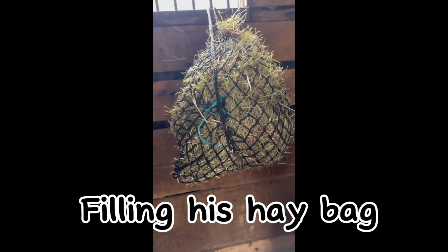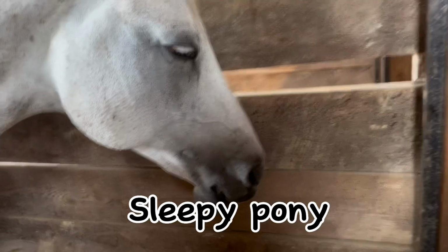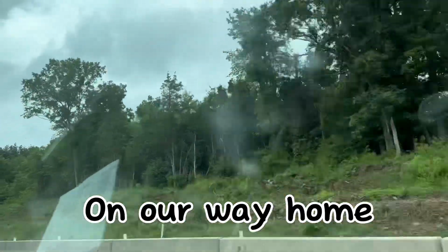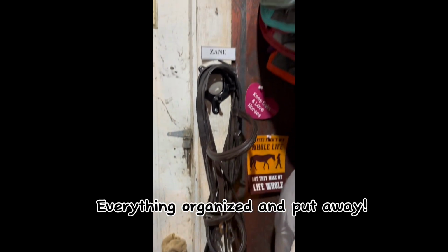Filling his hay bag. Time to leave. Sleepy pony. On our way home. Everything organized and put away.